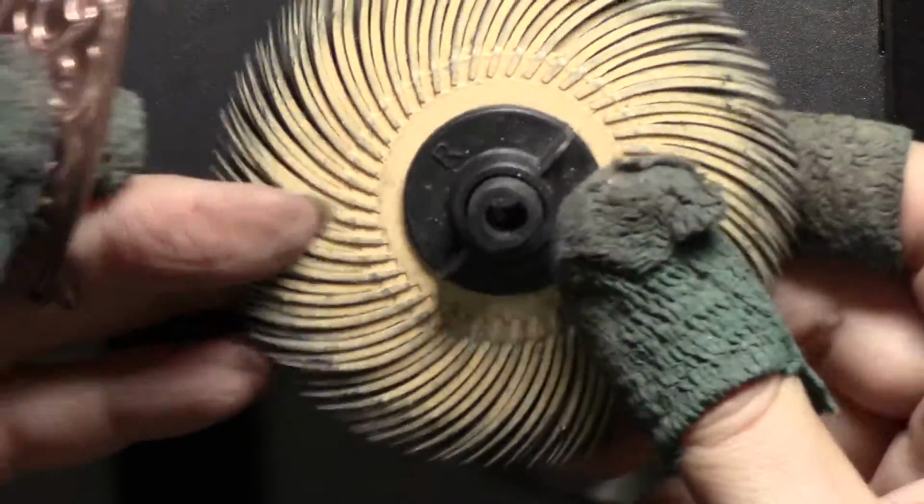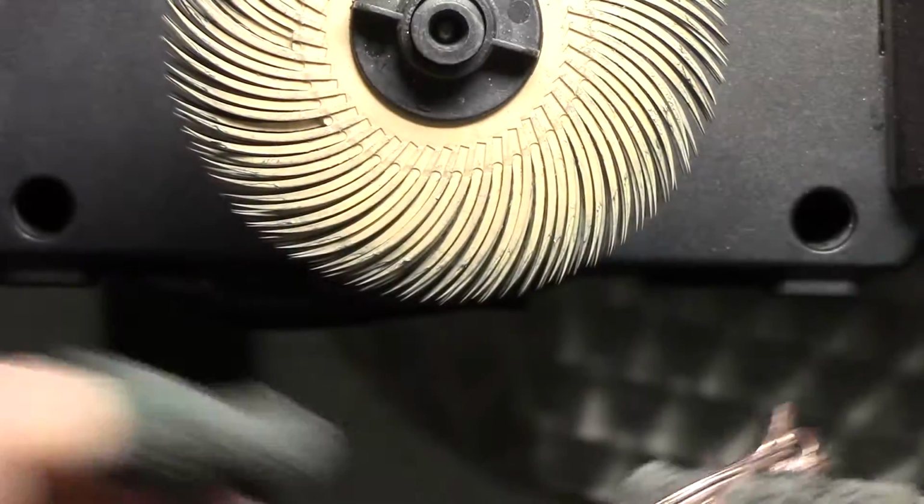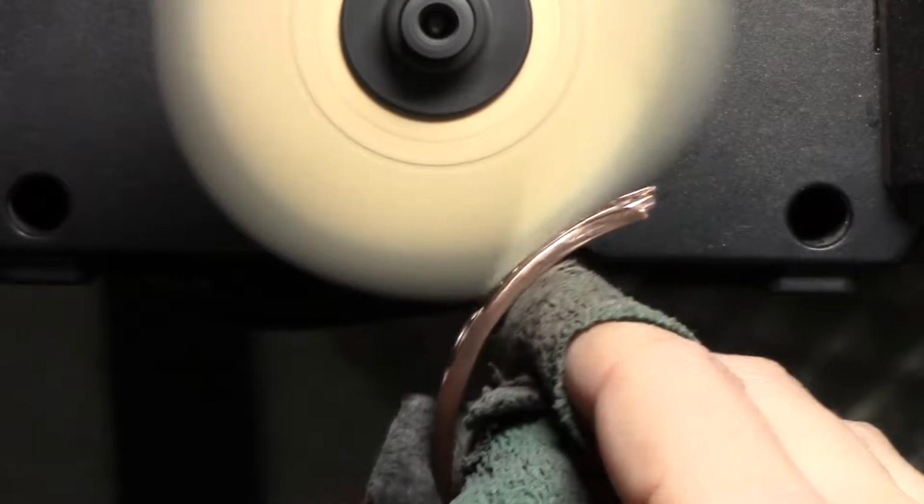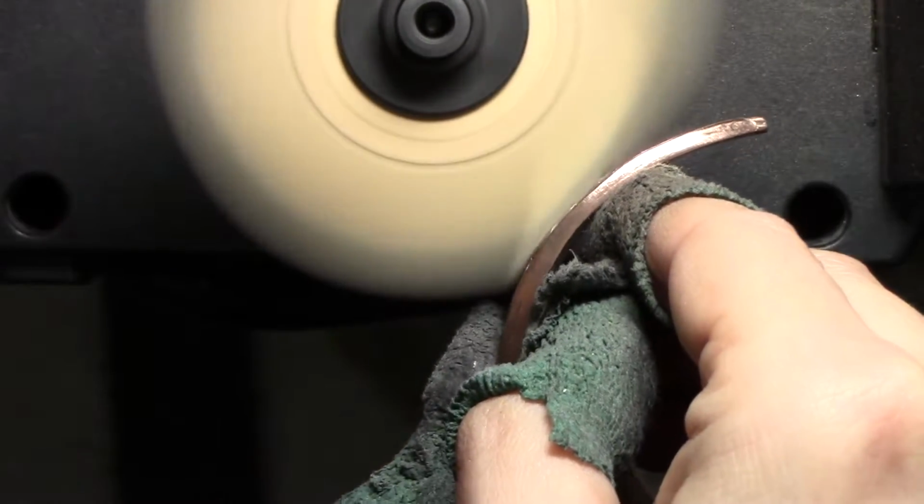At a 6 micron, this is what we call a pre-polish. And this is going to start developing a beautiful polish. So your finish will start arriving at this stage.